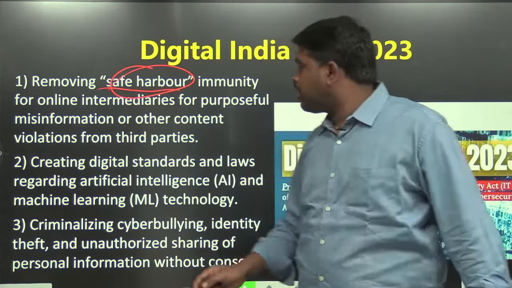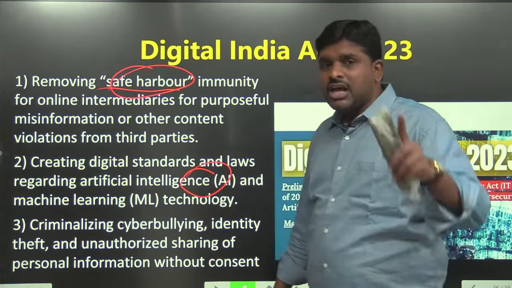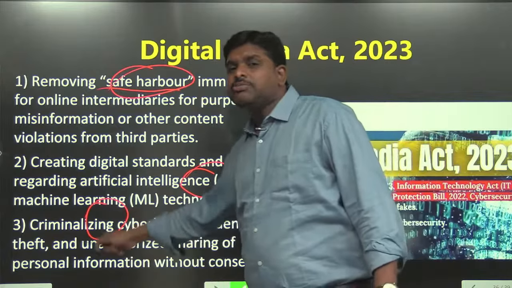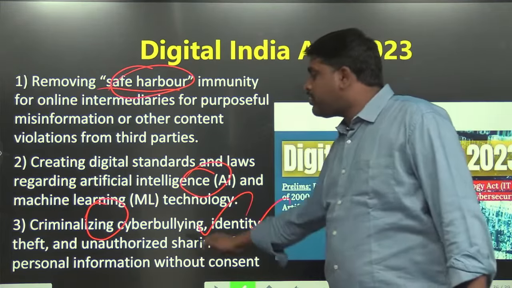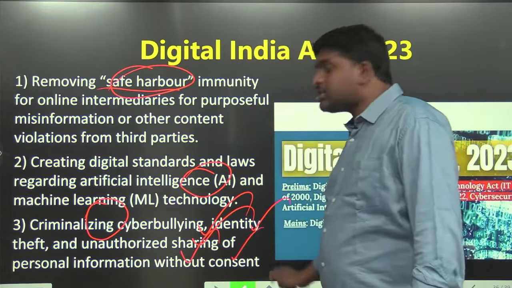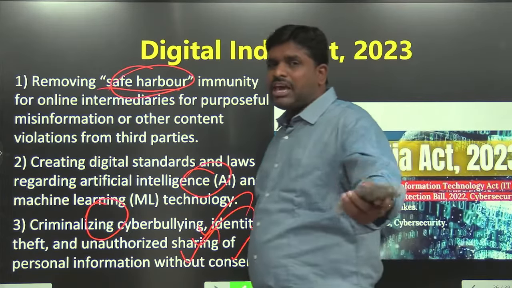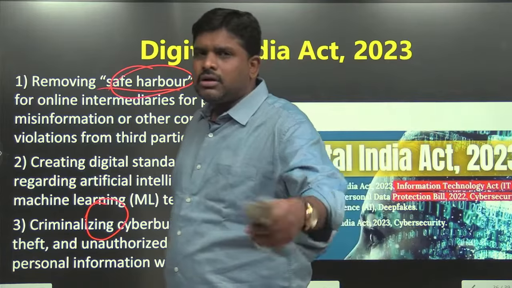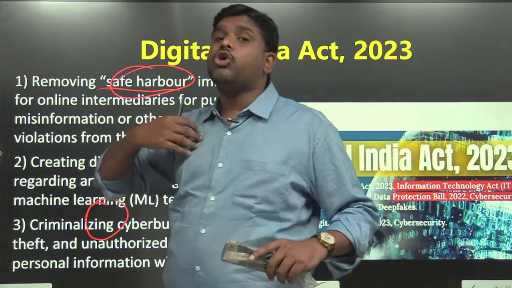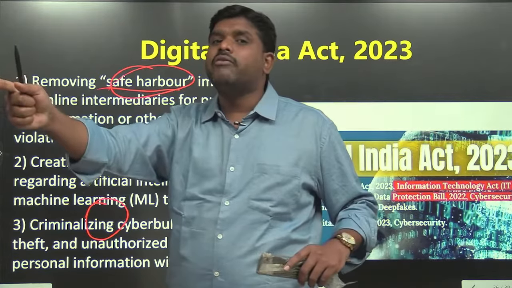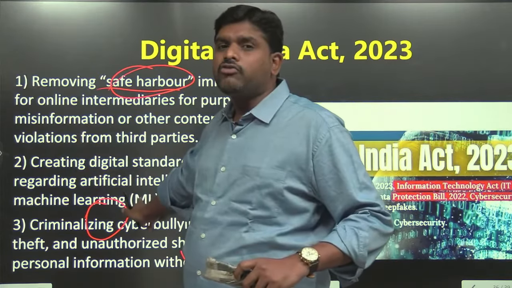They are also making regulations for artificial intelligence and machine learning. They are criminalizing cyberbullying, identity theft, and unauthorized sharing of personal information without consent. So for example, if I gave you a password, and sometimes I forgot, and you went and opened something somewhere else without my notice, then it is also a criminal offence according to the Digital India Act of 2023.